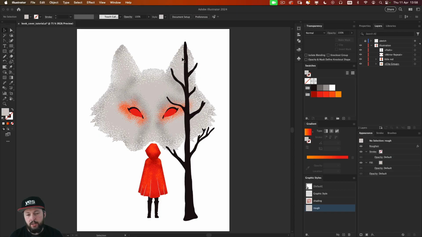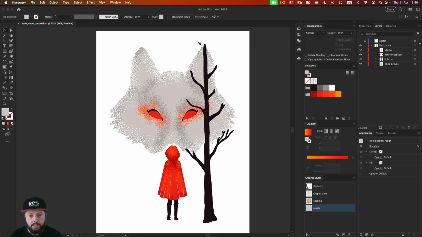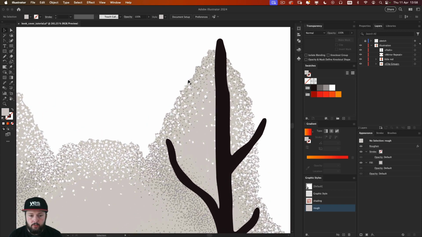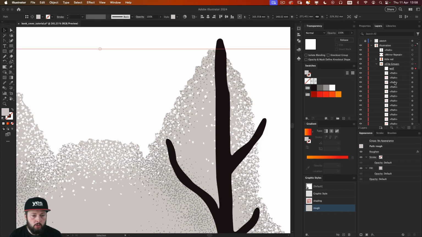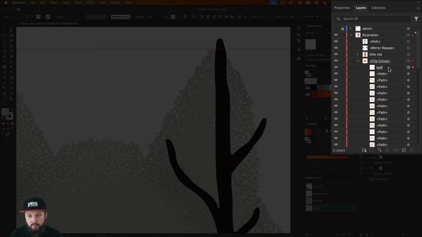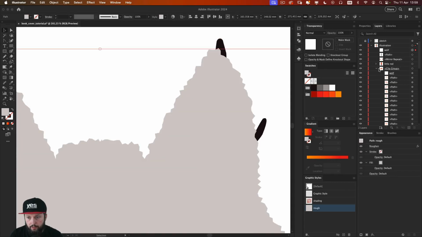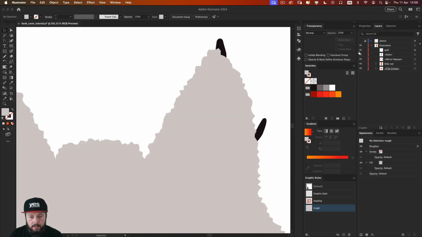Now this tree, for instance, I already wanted to end exactly where the outline of the wolf head is. But remember that we used this roughen effect around the edges, so it's not just that simple clean outline that we originally had there. So I'm going to have to use exactly the same effect. And the easiest way to achieve this is to really use the same object. So I'm going to copy that clipping mask that we have here and paste it on top of everything else. That was Command or Control C and then Command or Control F. So here we have the same exact thing. If I turn it on and off, you can see it's exactly the same outline that we need.